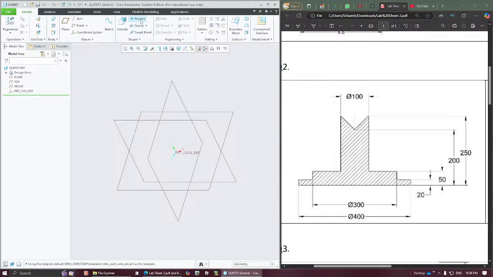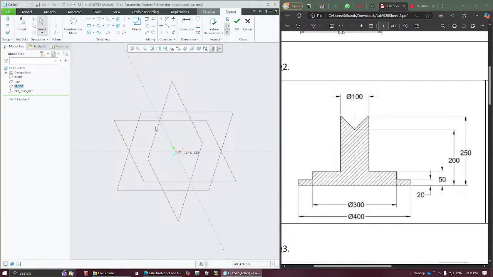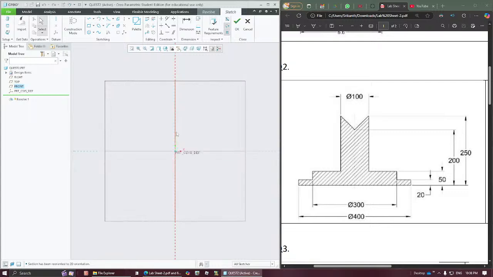At this point, we know that we will have to use the revolve feature instead of the extrude feature. So let me take revolve, and now I have to define a sketch for this revolve. For defining this, I'll have to select a plane. I'll select a vertical plane. Now at this point, if your settings are correct, it will reorient automatically. If it doesn't happen, you just have to click on this button. Now that it has oriented properly, you will have to create this cross section.